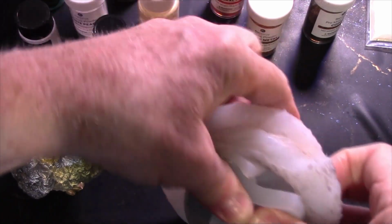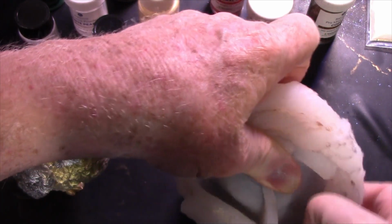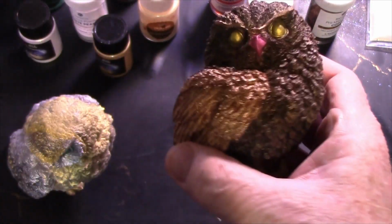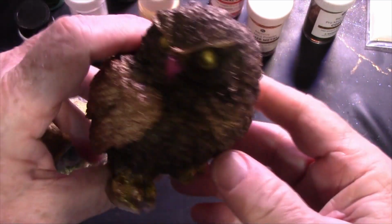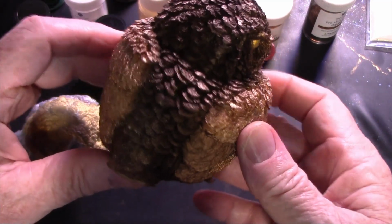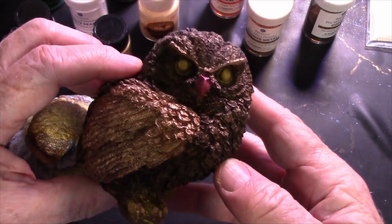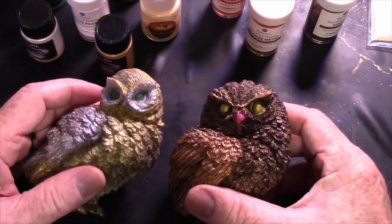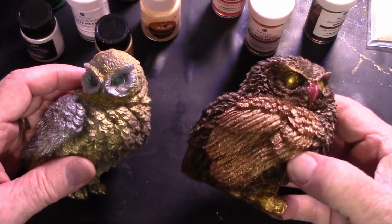Ooh, that copper wing or bronze metal wing. I got a glimpse of it already. Look at that. I got some overflow on his toes as well. Check that out. I'll get some stills of these. These are nice, nice, nice, nice.